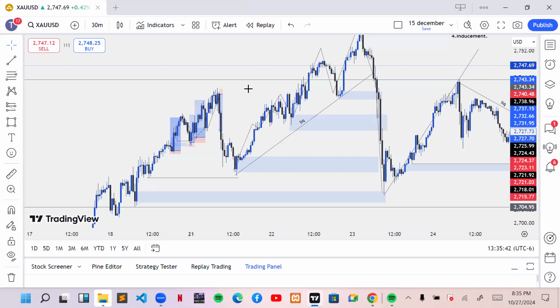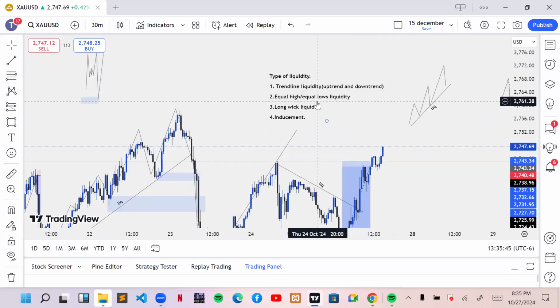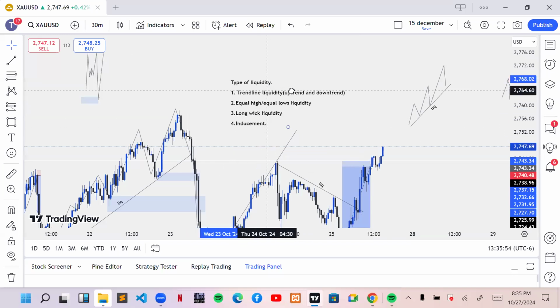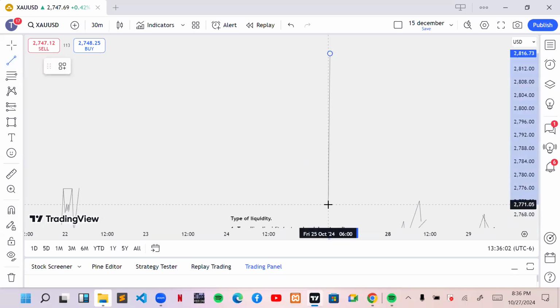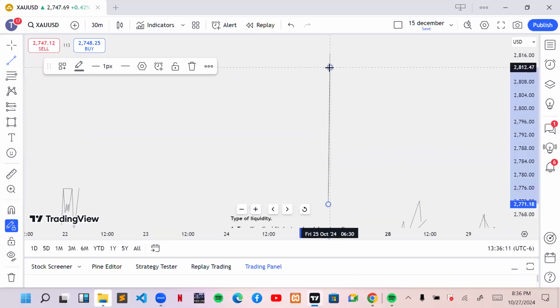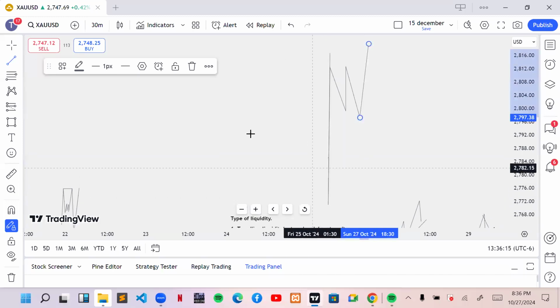Hope I'm well understood. So after equal highs and equal lows liquidity, there's what we call long wick liquidity. Long wick liquidity happens, I think, most of the time when there's too much volatility in the market. So let's say during news, the news makes a market movement and there's a huge spike in the market, and price eventually reverses up like this. Then there's a spike and price does something like this, back up, and then starts moving. So this spike in the market is actually liquidity.